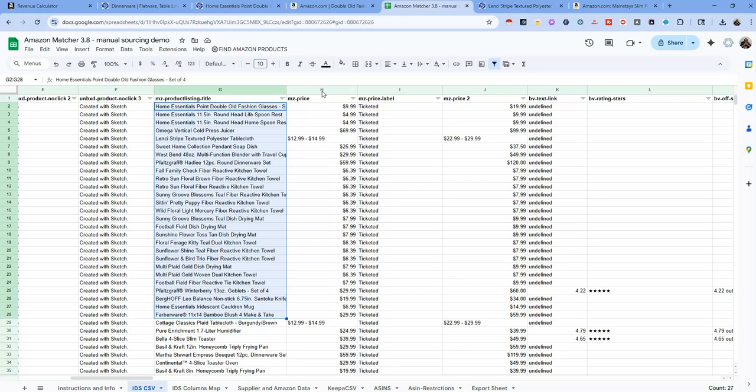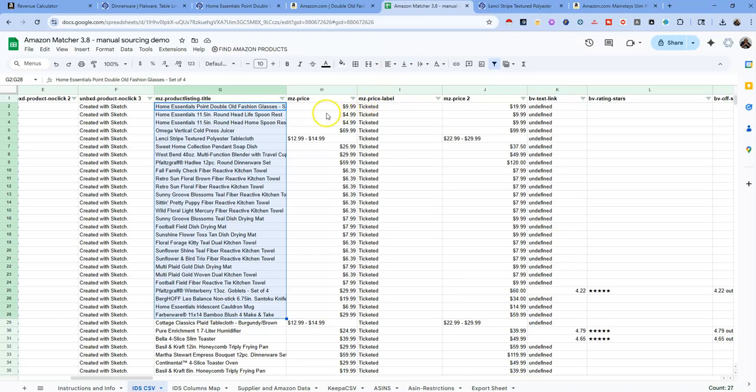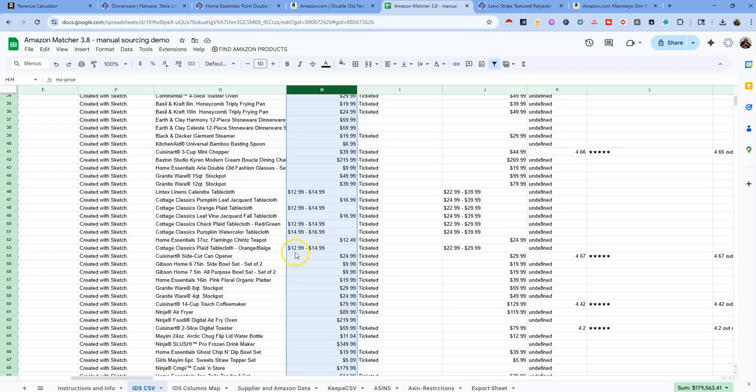Now, sometimes I have more than one price column because the website has more than one price. So we have to make sure we're getting this price, not this ticketed price here. Those are the lower prices, so clearly it's this column that we're going to be taking. Now, if you notice, the prices are in a certain format that I wouldn't just copy paste. We have the dash here, but I have a mapping process that makes all of that easier.